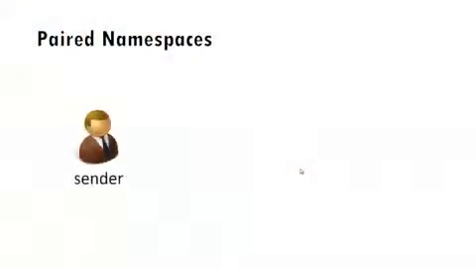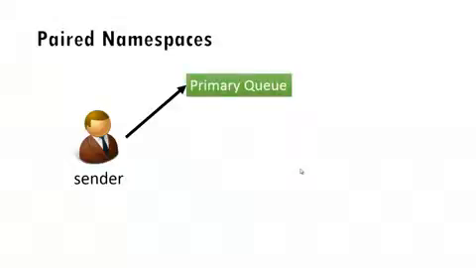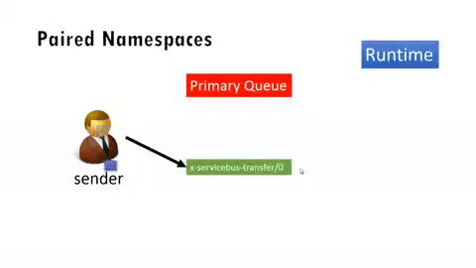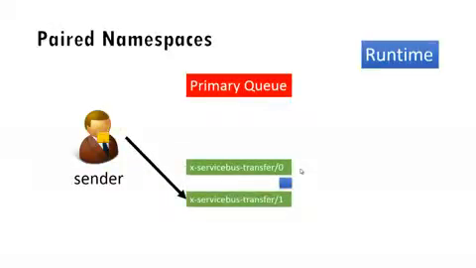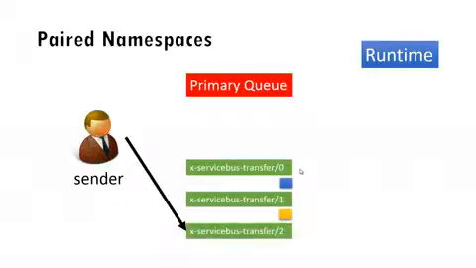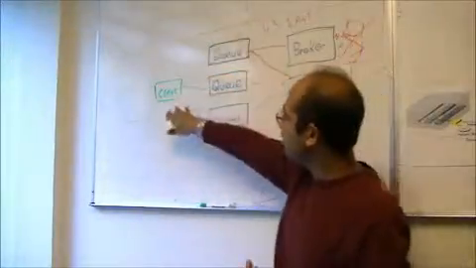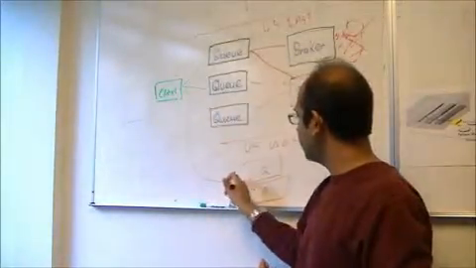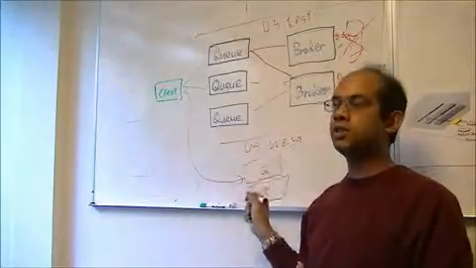In the paired namespace case, you'll be trying to send to this particular queue, but not only this queue, all the queues in this region are no longer available. Service Bus will detect that. And if you have paired it with a namespace in US West, we will create transfer queues for you. As the name suggests, these are temporary queues, waiting to get your message to the right destination. And these clients, which are mostly fire-and-forget clients, will now automatically fail over and start sending to these transfer queues.